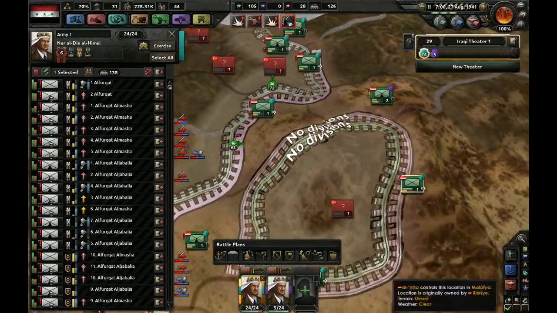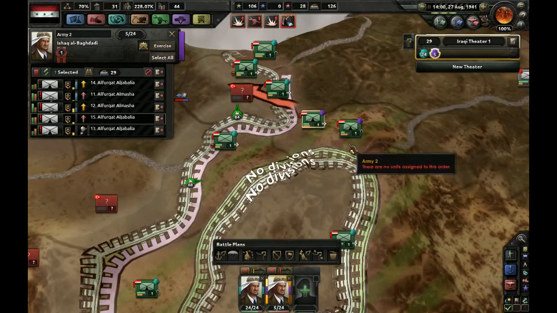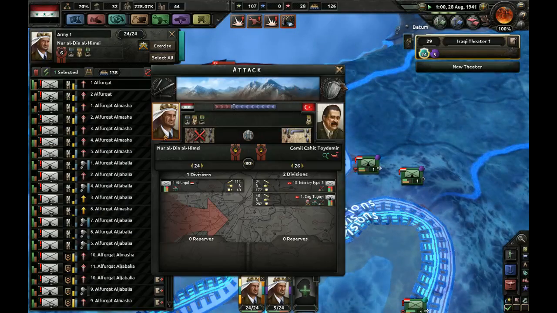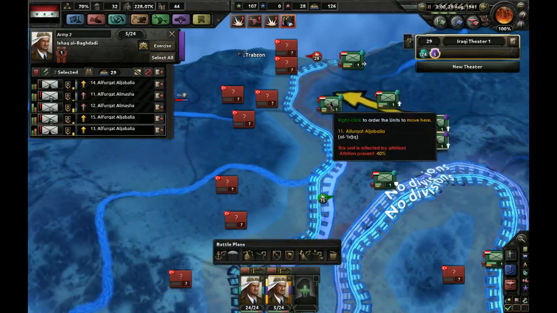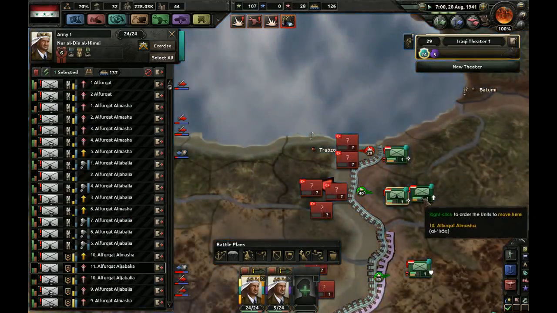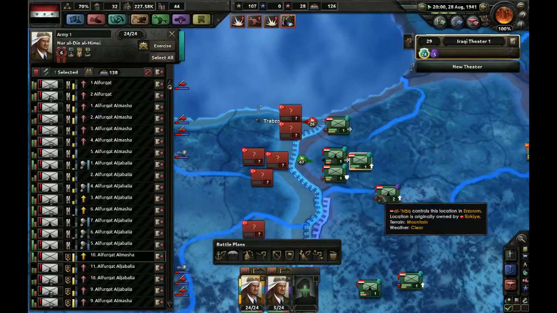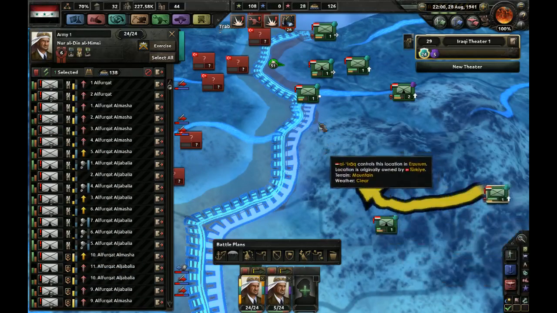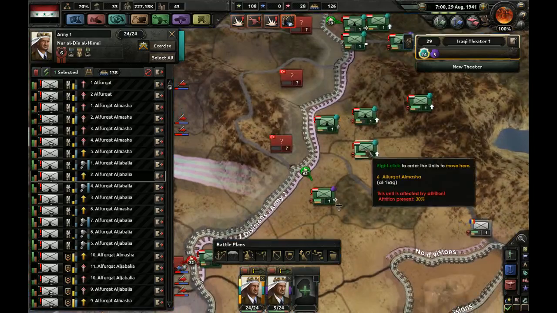So we have managed to encircle a pocket over here, 2 divisions. Here we're going to continue our advance. We're going to hold these 2 divisions in place with an attack, preventing them from reinforcing in this province. And up here there is a nice opportunity for an encirclement, so we're going to take that. And you're going to go back here. No, actually, no, you're going to, oh, well, you're retreating now, so nothing you can do.